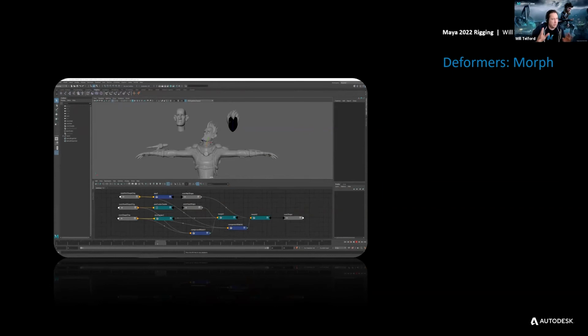I want to touch on one thing. We made an improvement to GPU evaluation to support more design patterns. Used to, if you had what we call a fan-in design pattern, where you have multiple deformation chains that merge into a single deformation chain, everything upstream of that branch would be blocked from being evaluated on the GPU. So we call that fan-in. Fan-in design pattern is no longer a blocker for GPU evaluation.